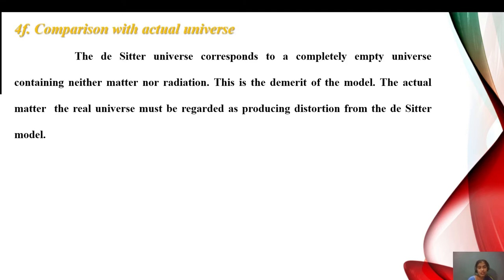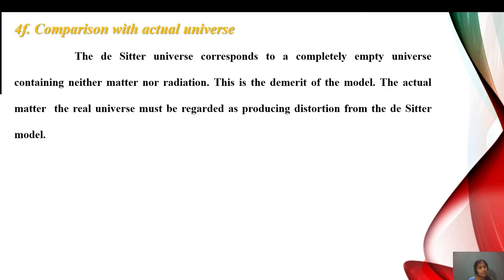Let us get started with a new topic, that is a comparison with the actual universe. Okay, what is the actual universe? The actual universe is the universe that is present, given as our reality of the universe, not an imaginary form. It is not an empty universe. The comparison is in two forms, that is the de Sitter as well as the Einstein universe.